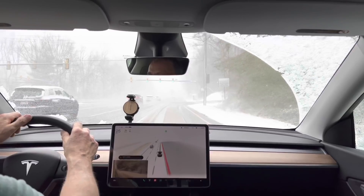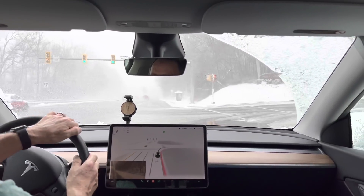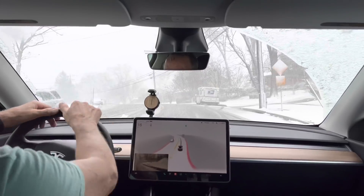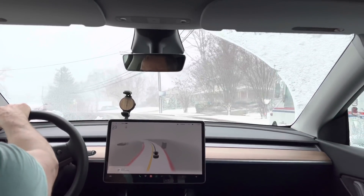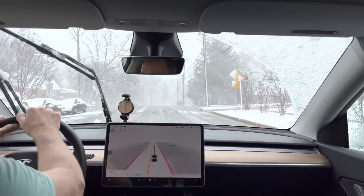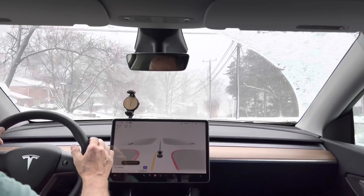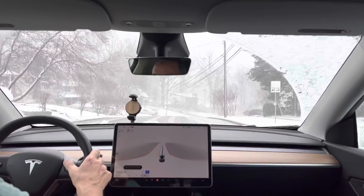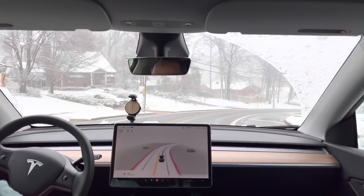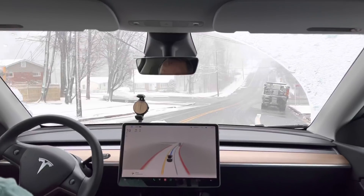On these side roads it's a little bit scarier. It seems to be visualizing everything fine - what it's not doing is driving appropriately for the conditions, so I'll give it a pretty big ding. Here's a speed bump - you see how it's absolutely not visualizing that speed bump? I wouldn't want to go over that. Let me knock this down to like 19 - we're going real slow because we're going down a hill on a curve.